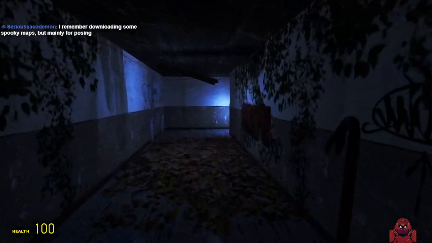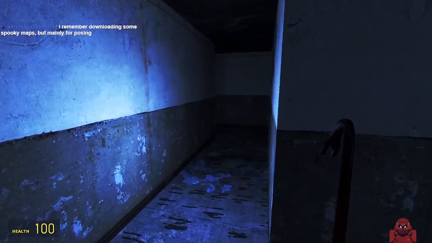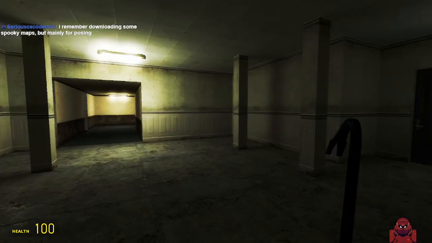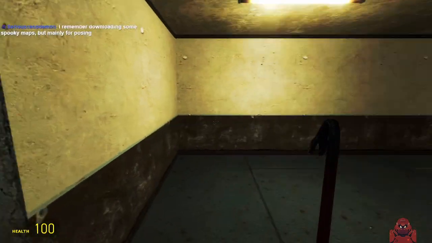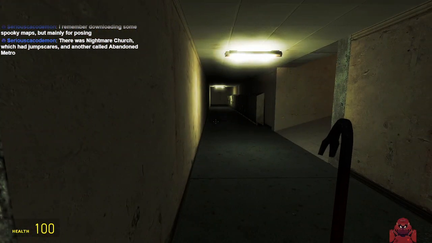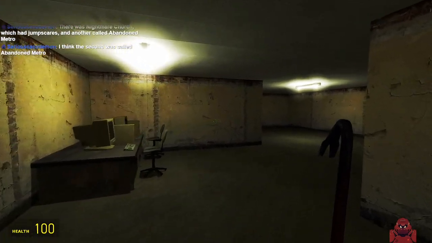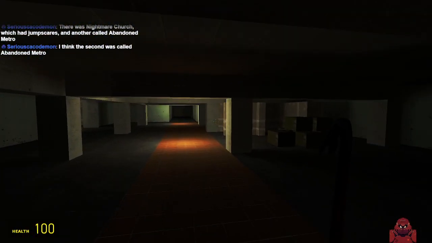I remember downloading some spooky maps mainly for posing. That's what I used to do a lot of the time. I'd make different scenes, or even when I was younger, I used to make the occasional comic here and there. I never saved any of them, but these kind of maps would be good for things like that, especially since they're kind of undefined. There was Nightmare Church, which had jump scares, and another abandoned metro. I grabbed a whole bunch that seemed like they might be interesting.